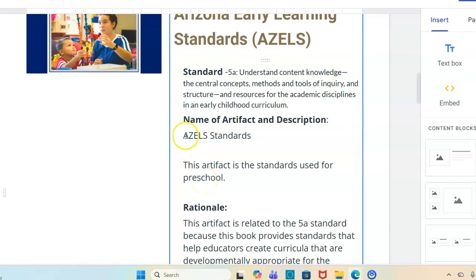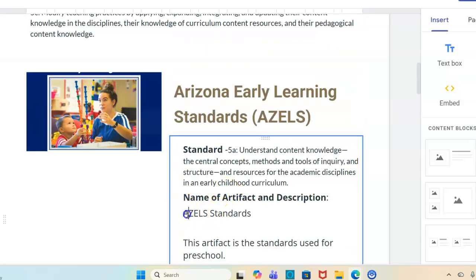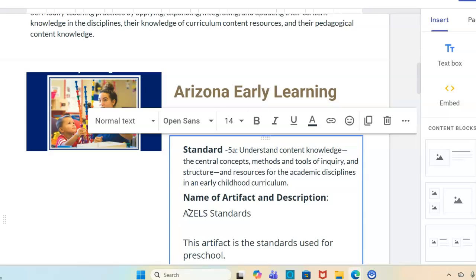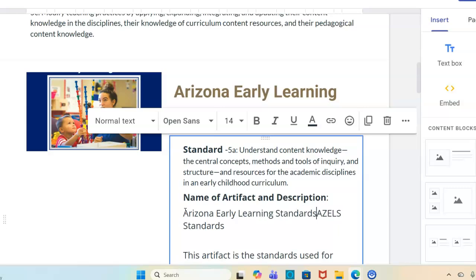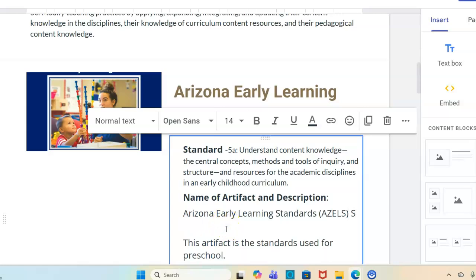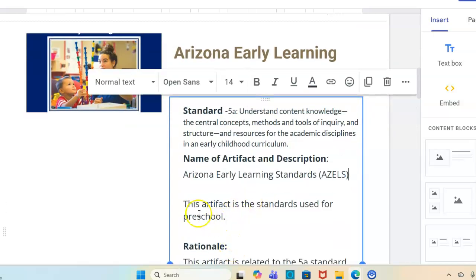So yes, I would type this out. And then this artifact is the standard used for preschool.